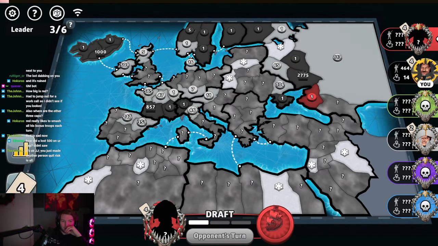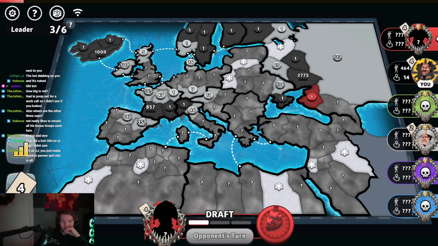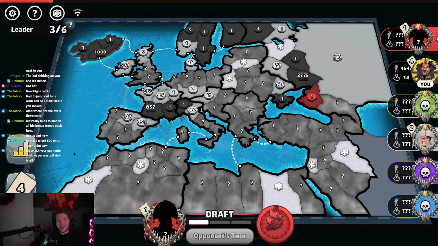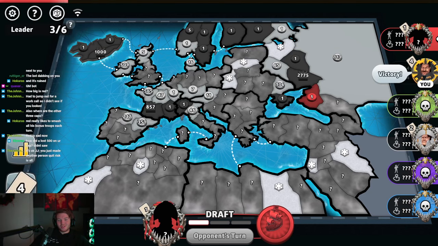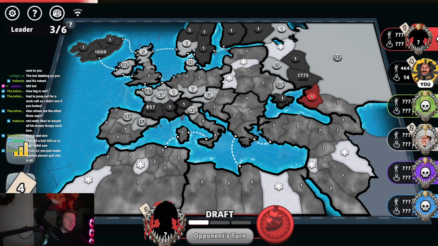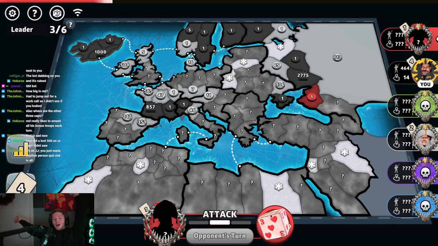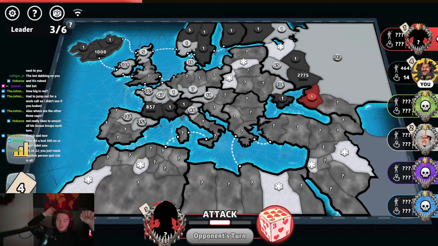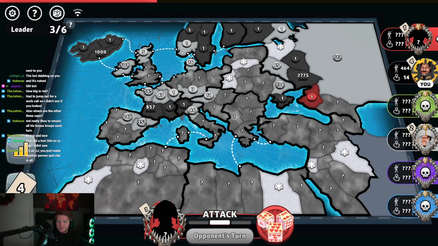Does he have a card? Or does it force him to trade in? He's forced to trade in! Victory! Let's go! He was blocked. He had to trade in to get a card. Woo! He's probably doing this one.